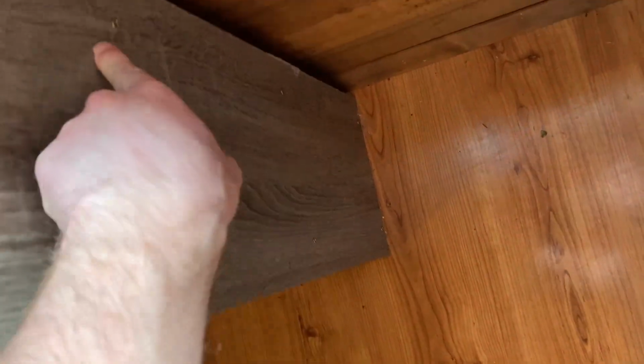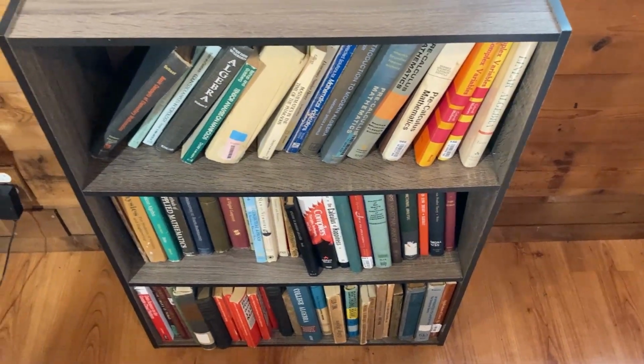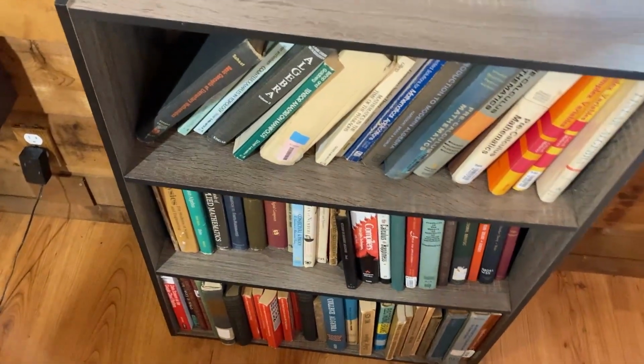is that the shelves actually screw in. This is very different from most bookcases. And when I first got it, I thought, wow, the shelves screw in, how weird. But it was remarkably easy to put together, so good job, Furinno. They made a very, very easy to put together bookcase with this one. You can see the screws here. Nice, good quality screws on both sides.